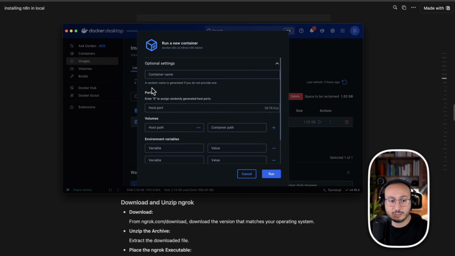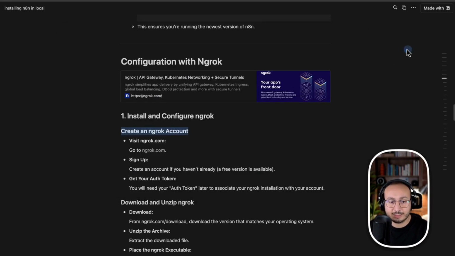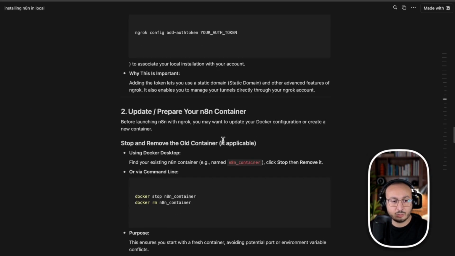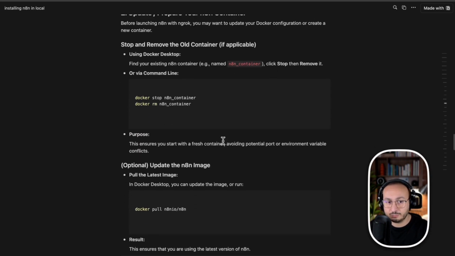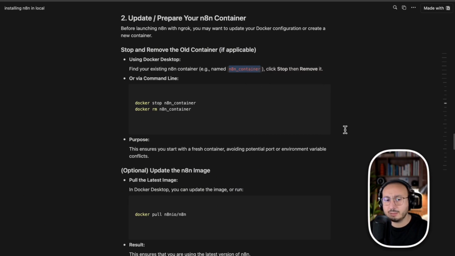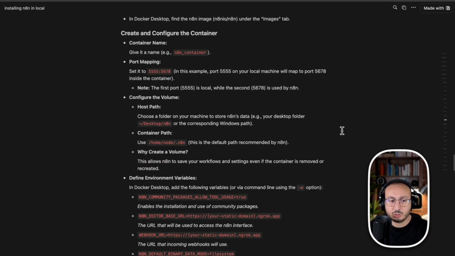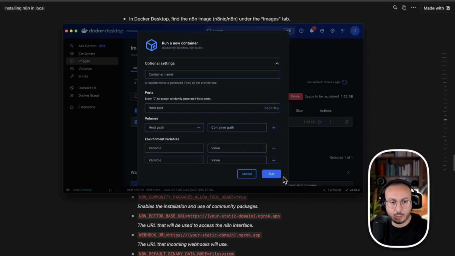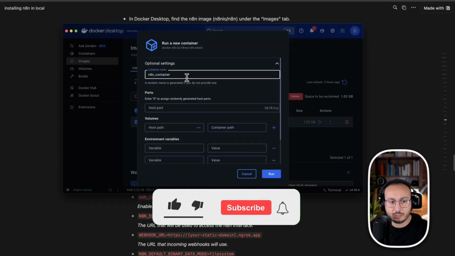So we will start by giving a name to our container. Listen, here in the documentation, you will go directly to 2, and you will simply give a name to that container. So I can simply make a small copy there. But after the name, you can change it and give a name that interests you. In any case here, I take a name that is in the documentation, so I copy that. I go back to Docker, I give a name to my container.